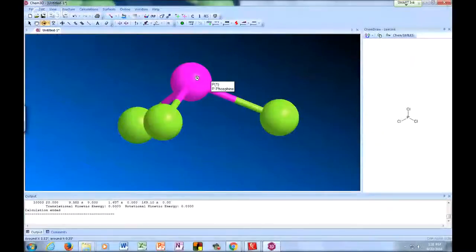Now, if I ask these kinds of questions, I would always give you the shape and then ask you to come up with whether or not it's actually polar. So here's another example. I'm going to give you two compounds to look at. One of them is called carbon tetrachloride, CCl4, and the other one is called dichloromethane, CCl2H2 or CH2Cl2. And I'm going to use this program because I know this one's going to work.